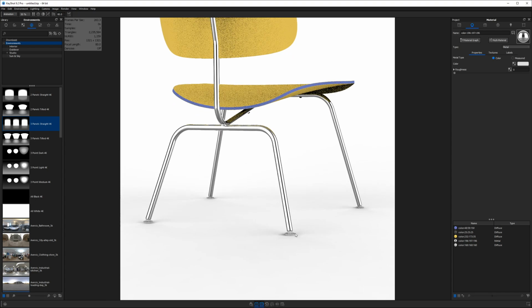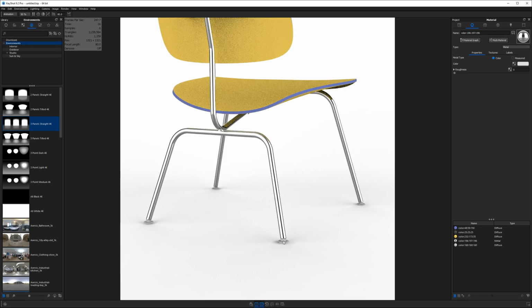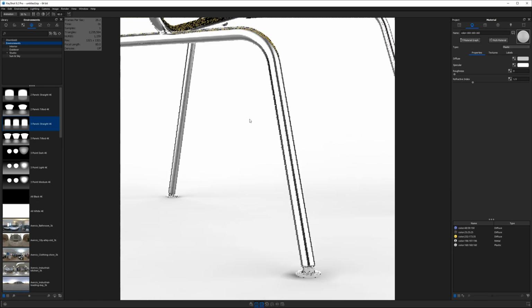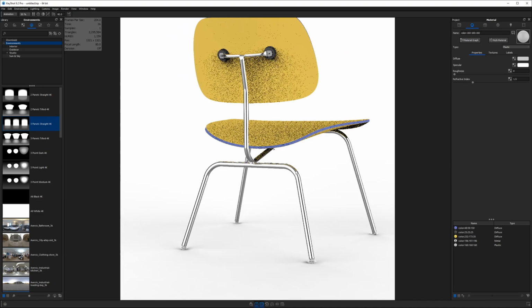Now the feet or the gliders are still gray because they're not linked to the rest of these. So with these guys, I'm going to double click on these little feet gliders and change them down to a plastic material. So now we have kind of a white or a light gray plastic glider, or at least a painted metal. That's what this kind of looks like.